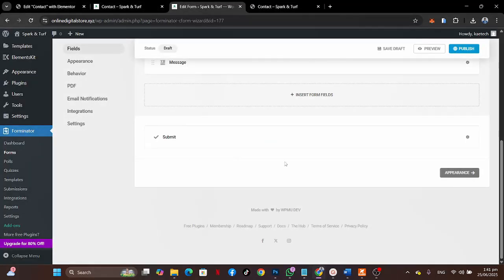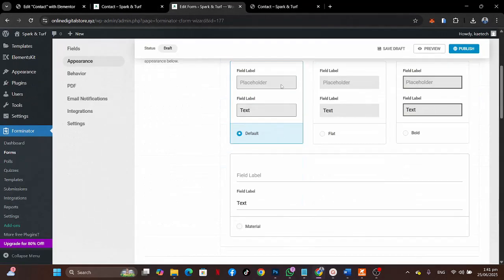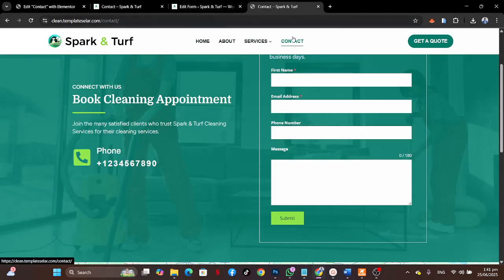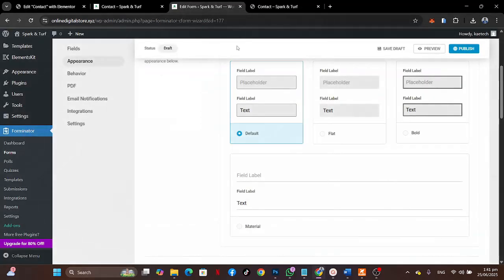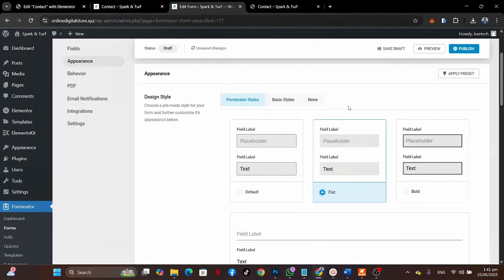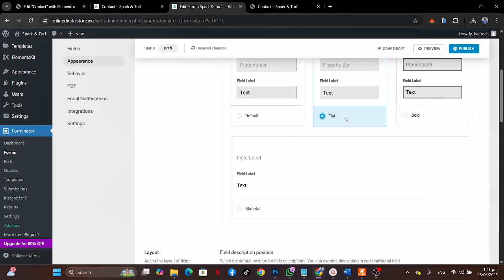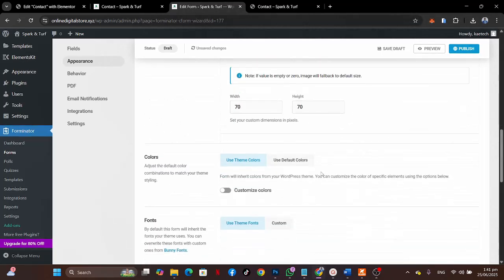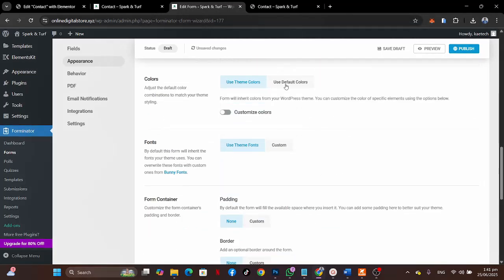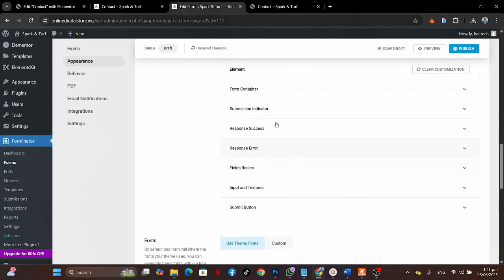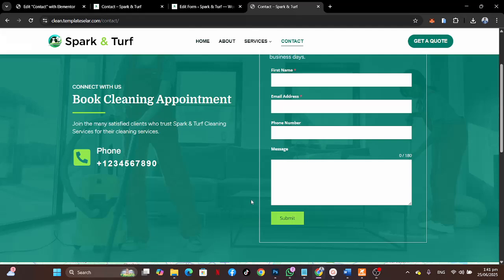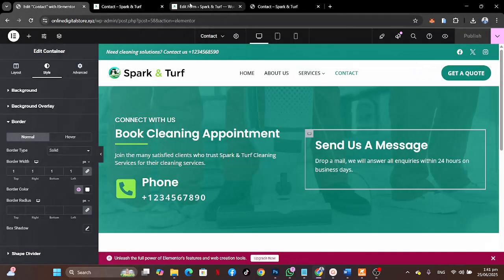So I'm going to click on appearance, and with appearance I'm going to leave it as this one. Oh, let me see. Okay, with appearance, let me just choose maybe this one over here, or between this one and this one, you can choose the one that you want. And then when I scroll down, I can come to customize colors over here, and then I can change some of the colors that I don't want. By default it is black, so you have to make sure that you change all those colors.